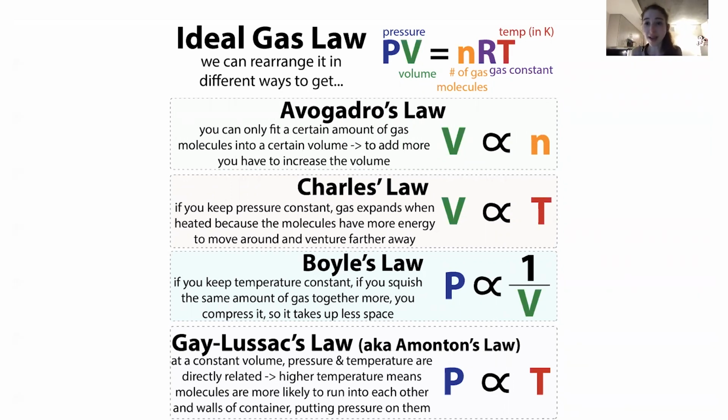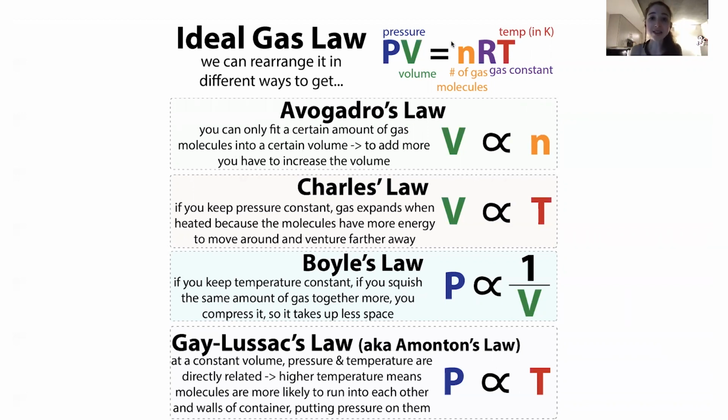And the really cool thing about gases is that we can treat them all the same, because in a gas, the molecules are so far apart from one another, as we'll get into, we don't really have to consider what the molecules actually are. So it doesn't matter if it's oxygen or nitrogen or hydrogen or helium. We can treat them all the same, at least ideally. And it's easiest to think about things ideally, and so that's what we're going to do.